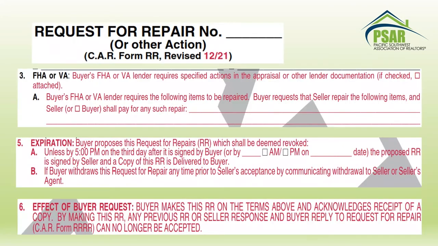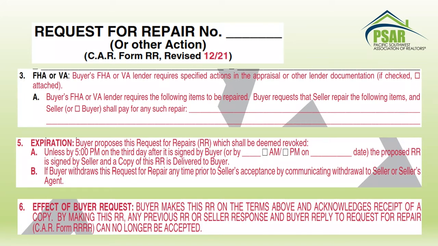All right, so our request for repair. So when we're looking at our request for repair, they did add some things for FHA and VA loans. And that's because Form FVA, that's been in the library since the short sale periods, has been removed from the library because nobody was using it. Okay, but the FHA and VA, sometimes we do have lender required repairs, right? And so they want to make sure that there's a section for us to call those out and say buyer's FHA or VA lender requires these things. Buyer's not asking for it.